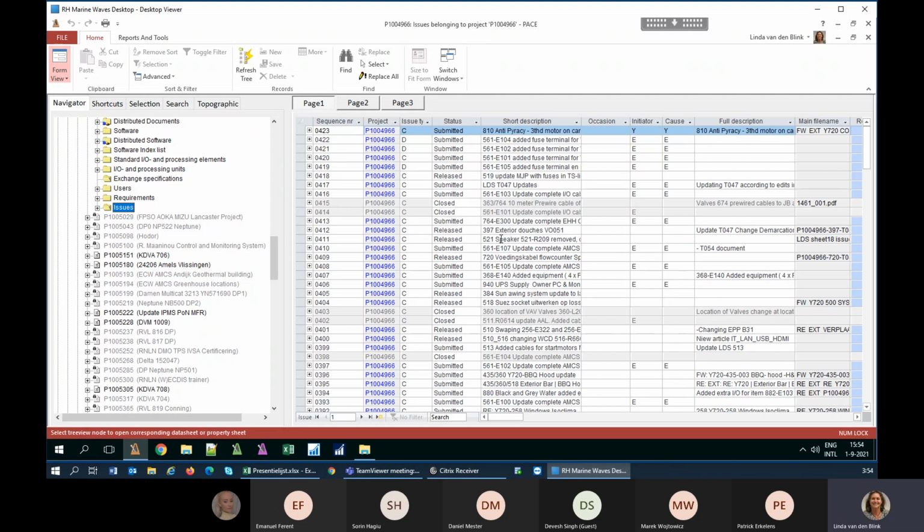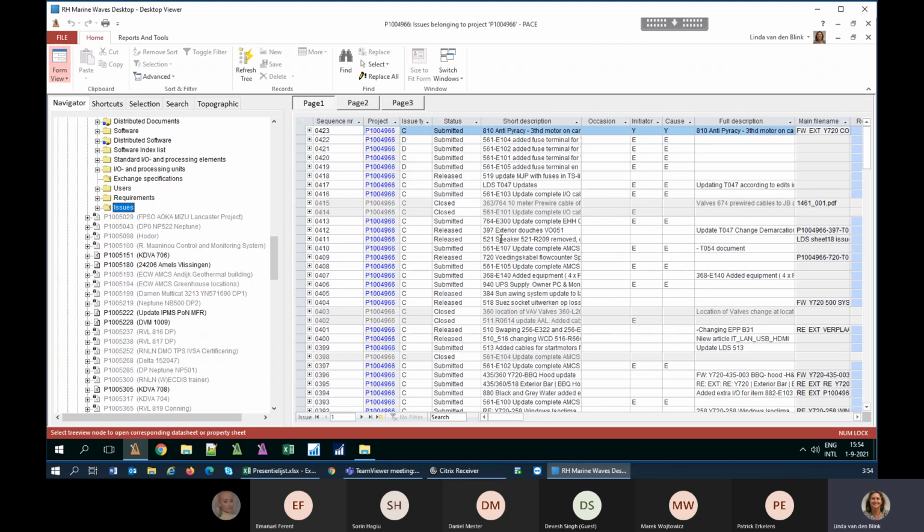Issues, also very important. If you have to make a change to your configuration, you want to know why, and you want to be able to control it. So it can be, for example, the client has a change. He says, well, I want a bigger jacuzzi on board of the ship.